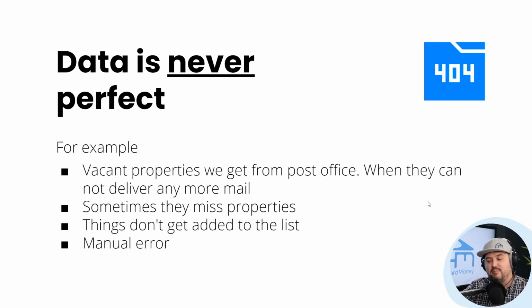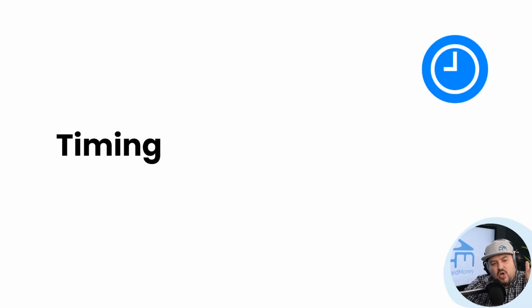Maybe it's a manual error. Maybe the post guy that's going by there, the mailman, doesn't turn in the form he's supposed to, or it gets lost, or, I don't know, the wind picks up and it blows away and he can't track it down. Whatever the case is, there is manual error that happens, and there's also computer error that happens, right? Computers make mistakes all the time, believe it or not, or have problems all the time. So those things can happen. And so if a big time investor is using one of those lists and this property doesn't make it on the list, and I drive by and see this property and see there's problems, and then I market to it, I may be one of the few or only people going after this property, where in a hot market, you might have a bunch of people going after the vacant property list.